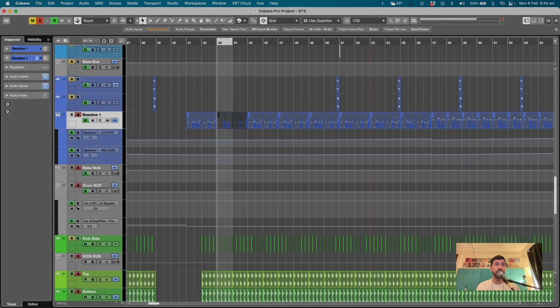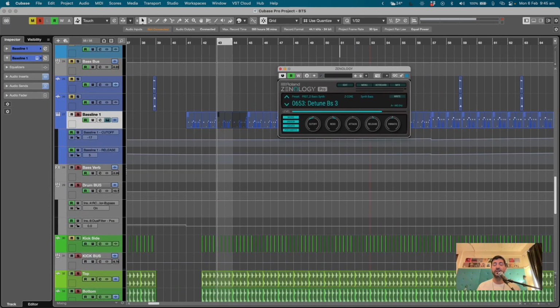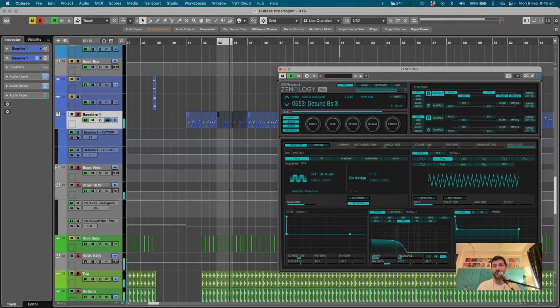Now, what synth did I use? I used Xenology. Xenology is all the Roland Cloud plugins kind of in one. I use it because it's really fast to get something going. I've got the cutoff, the 4 parameters I use the most right here. So if I get a sound, I can quickly just change little things, see if it's working. Then I can quickly automate them. They're right here.